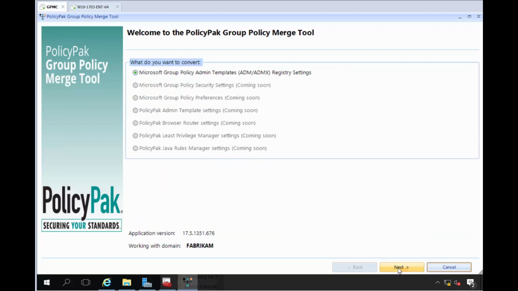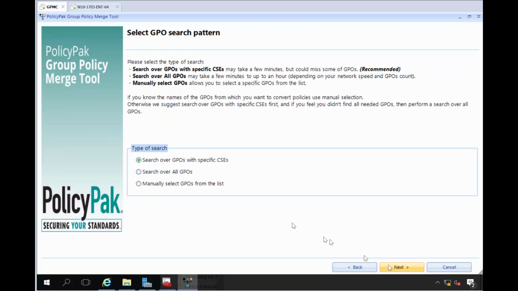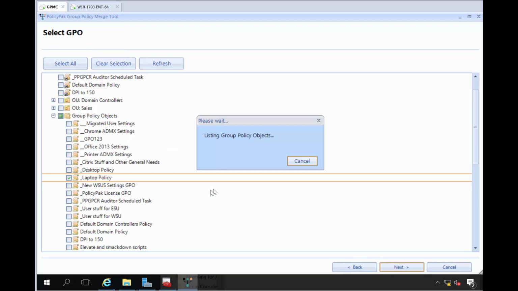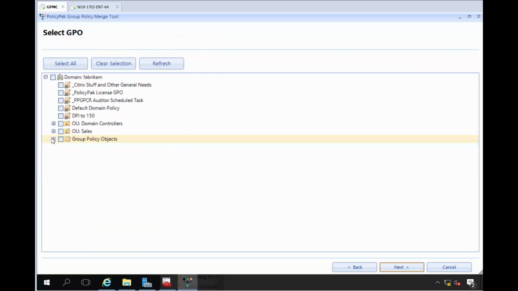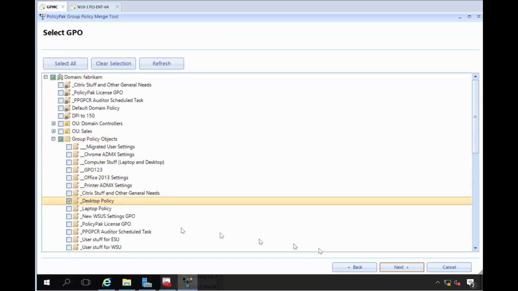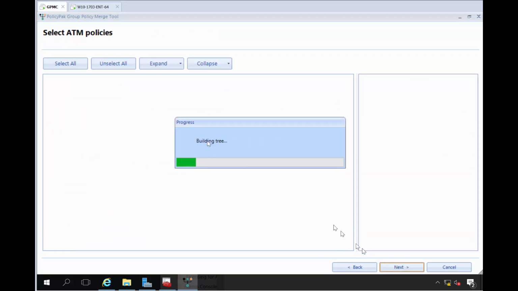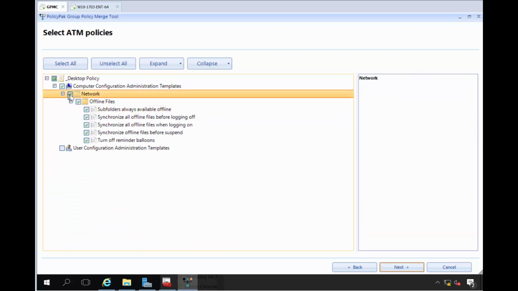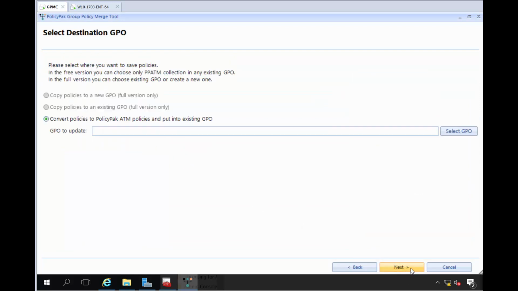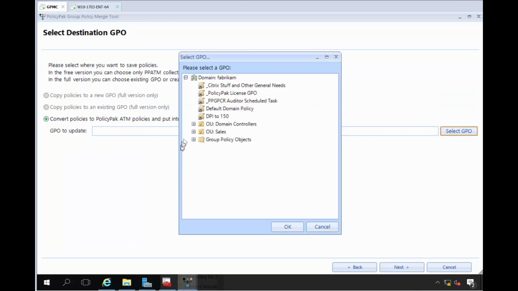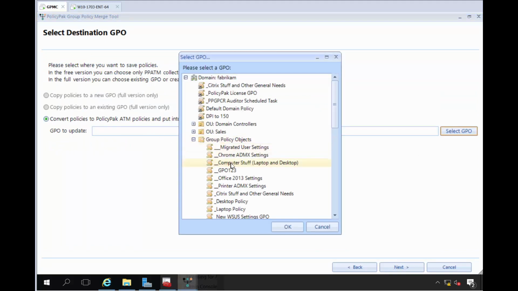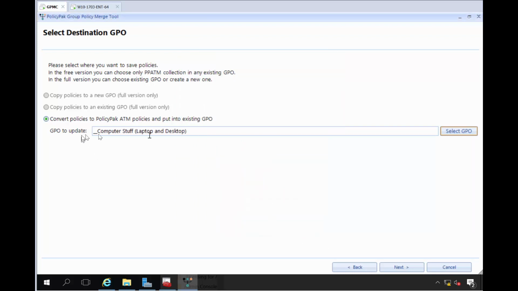We're going to take our desktop stuff. So I'm going to manually select the desktop group policy object here. That was the laptop one. Let's now do the desktop one. I'm then going to take all of my desktop stuff, whatever's important to me here. I can cherry pick the things I want. I can select the same exact group policy object. Remember, we gave it a kind of a cool name. We said computer stuff, all the things related to laptops and desktops. So we'll go ahead and select that.